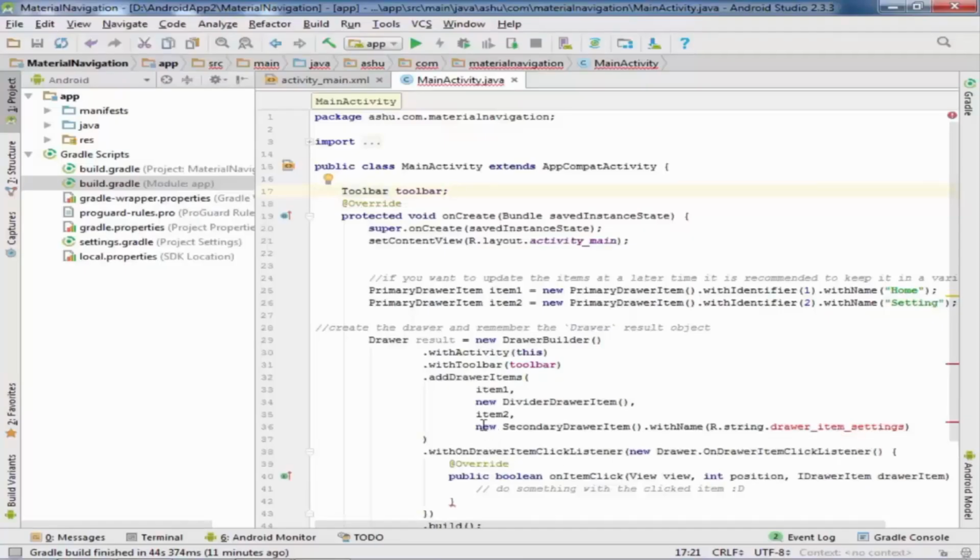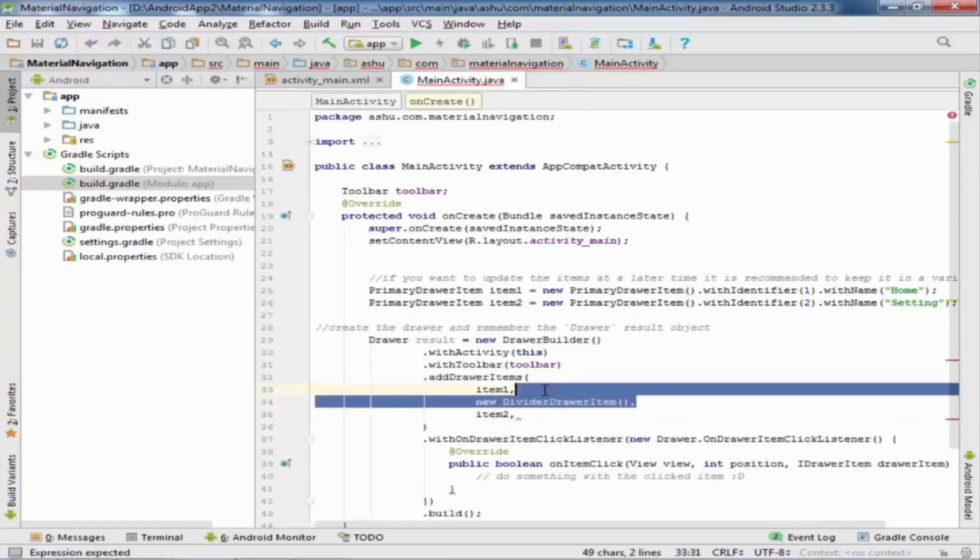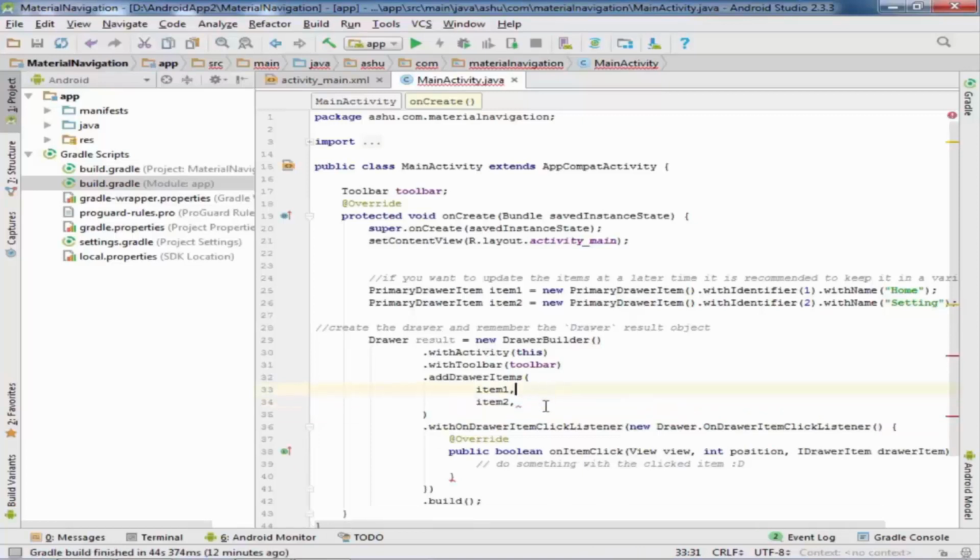So now this error was gone, and here is an error. So I don't need this line of code. So just select and remove it. And also this line of code is not required for us. So just remove it and remove the comma.